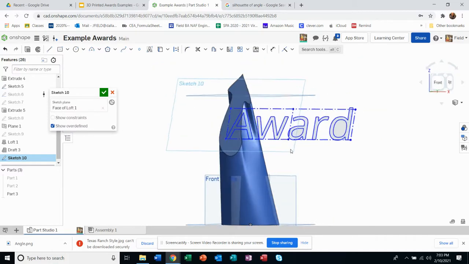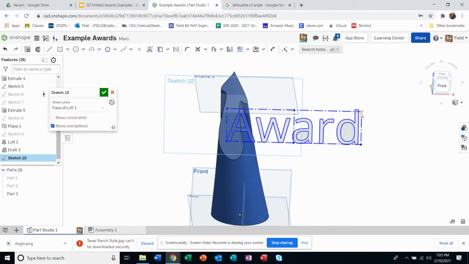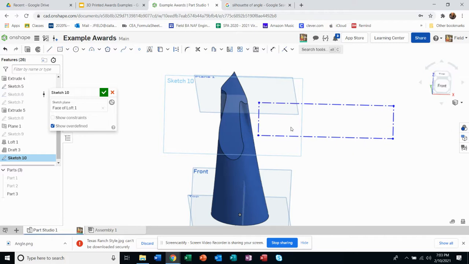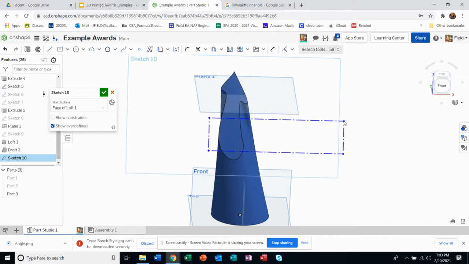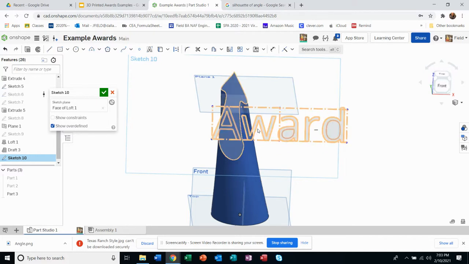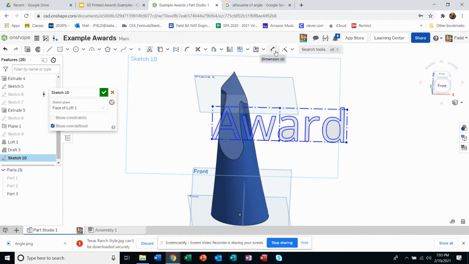Now, this is not really the orientation that I want. I would want to rotate that and change it and do some other things, but just looking really quick at those transform tools.